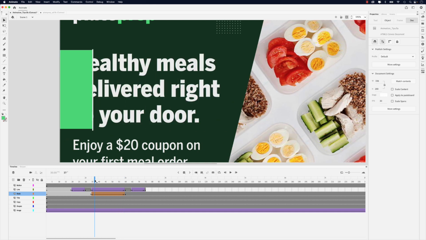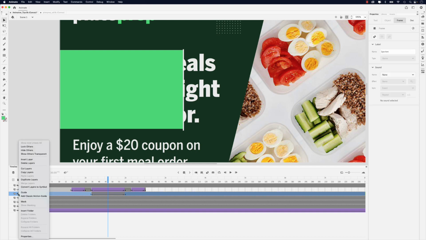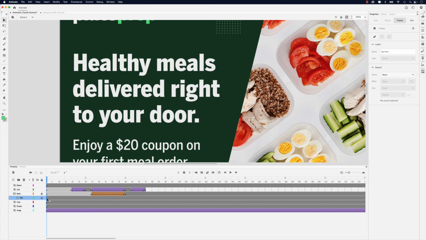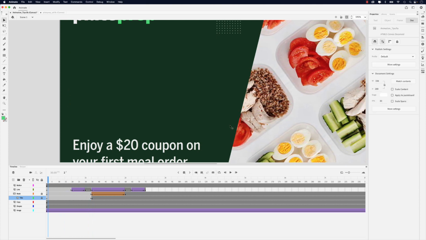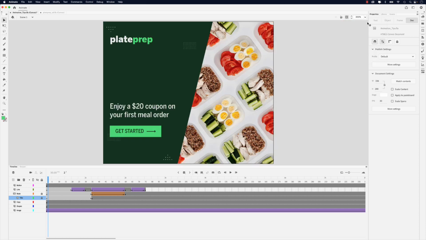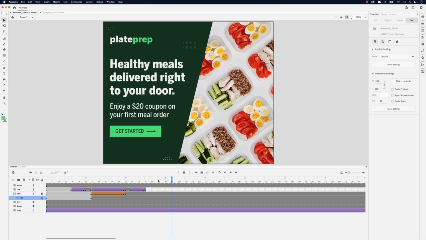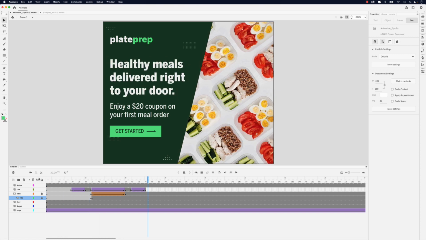Okay, the last step here is actually clicking the mask layer, right click, and then choose mask. Okay, one last thing I have to do is move this frame to the 35 frame mark as well. So let's have a look now. I'm going to go back to the fit in window view, go to the very beginning and press return, and we should open, and then we get that cool mask effect, the text reveal effect. Return, open, text reveal, close.